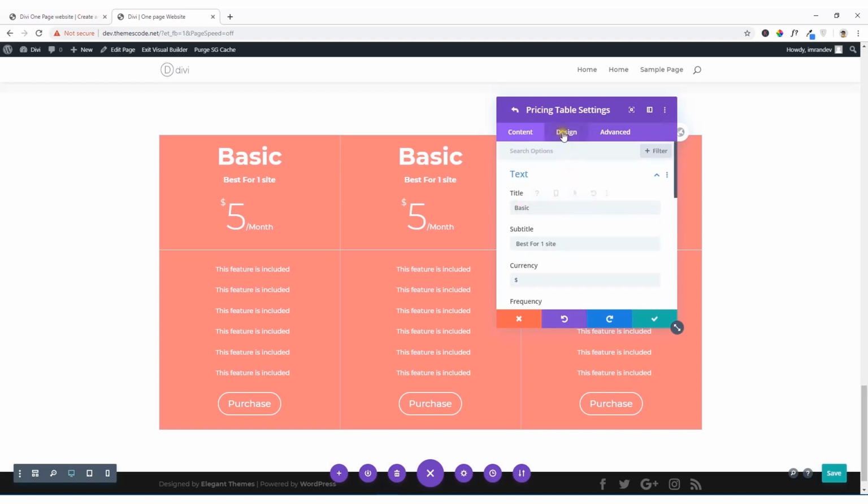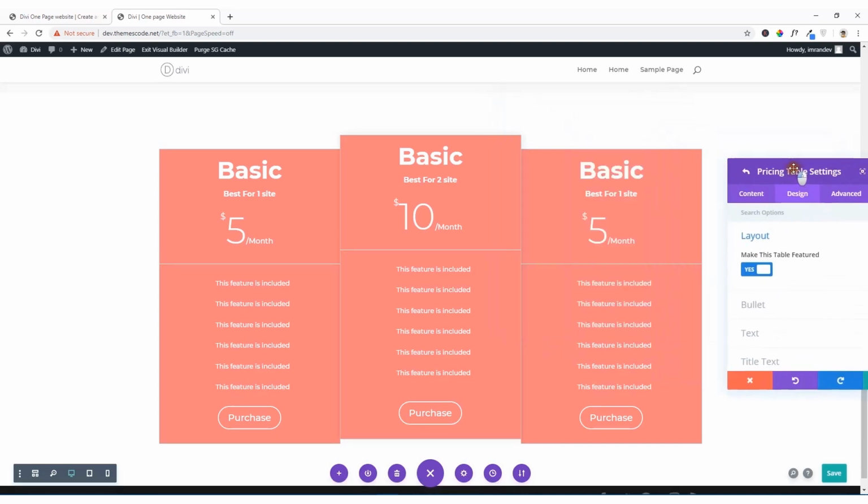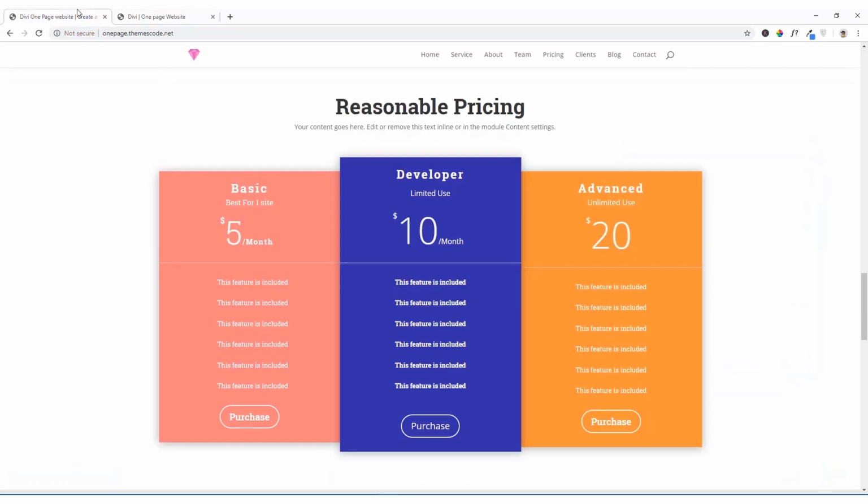Just going to edit this middle one and just scroll down, change the price to 10, best for two site. Go to the design part, layout, make this featured. Okay.